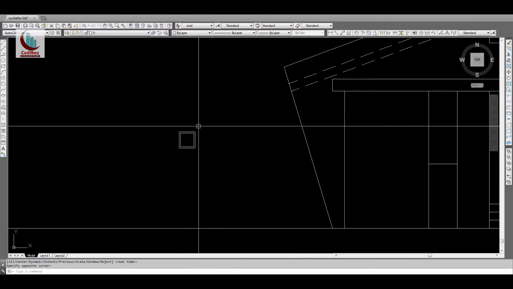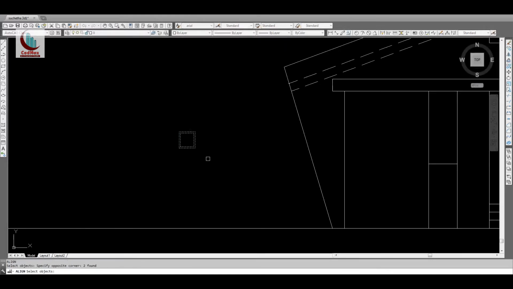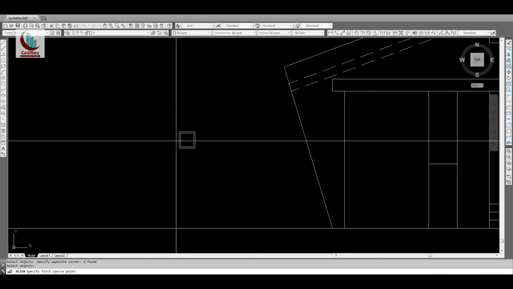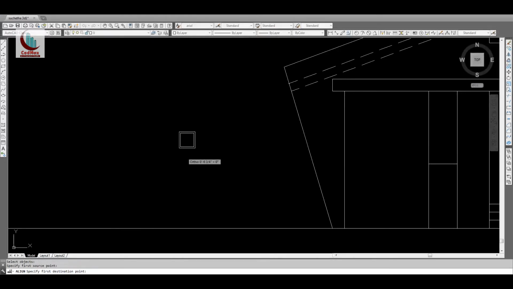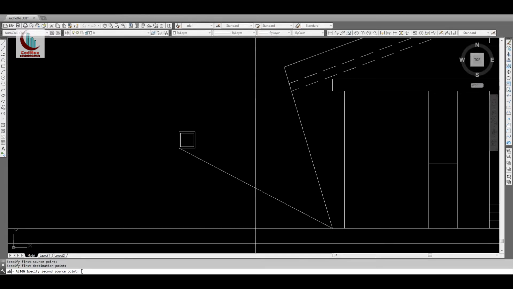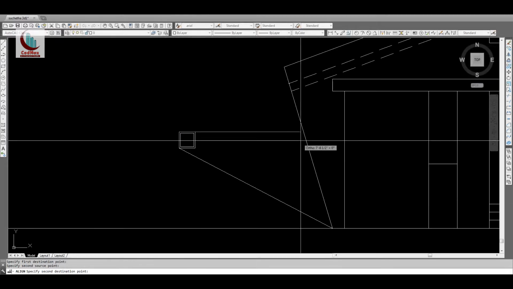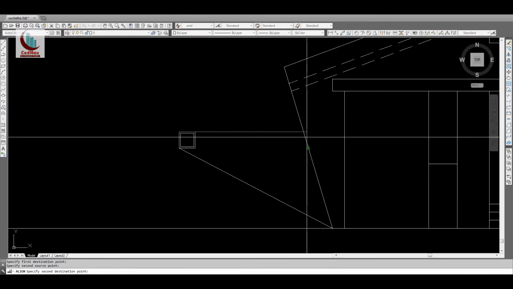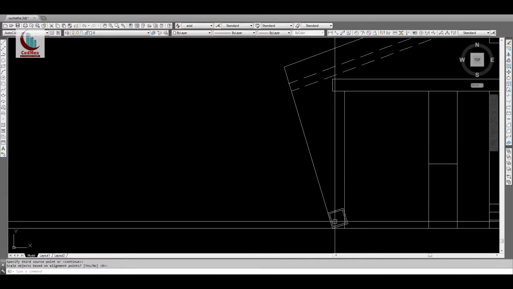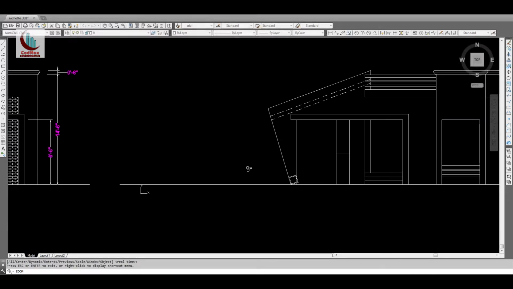Now this is like this and this is inclined, so you have to align this one. So you can go to align command. Shortcut is AL, align. Pick this, enter, select this point as a base point first, and this as the first destination point. This is the second source. You can see here second source and second destination. You can select anywhere in this inclined line. Okay, then press enter. So this is aligned to this inclined wall.